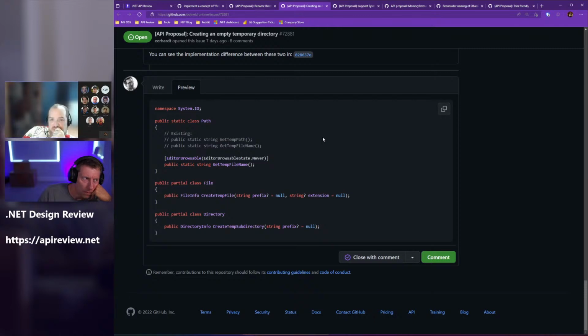We could make it suffix, and if you want it to be an extension, you include the dot yourself. I think I prefer suffix because extension implies it's doing some validation that it starts with a dot. With extension, I was going to say if it's not null, it adds the dot. Yeah. The POSIX API calls it suffix. Yeah, POSIX doesn't have extensions.